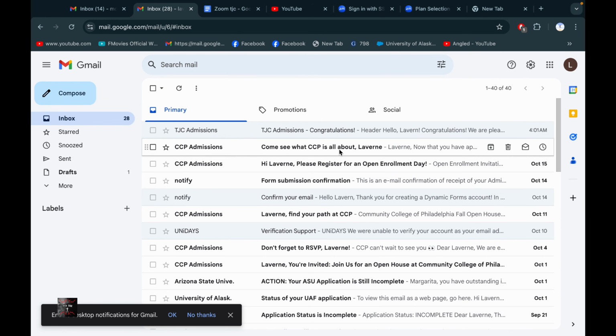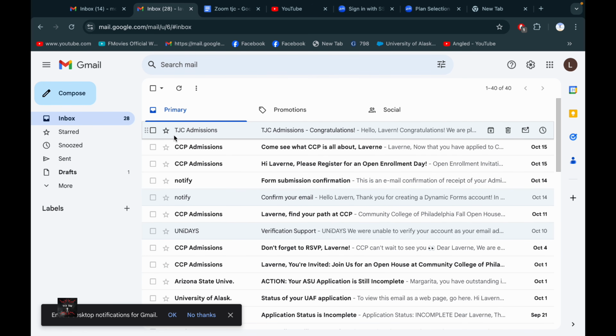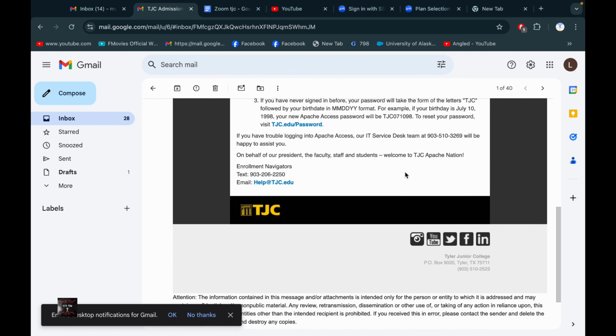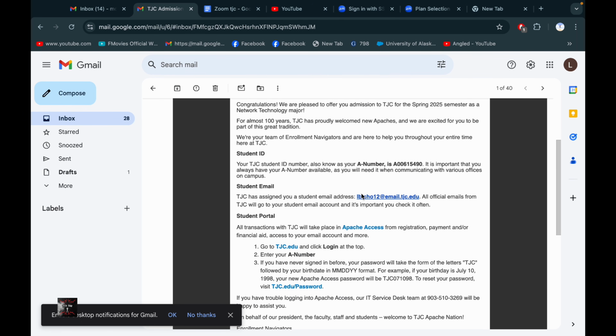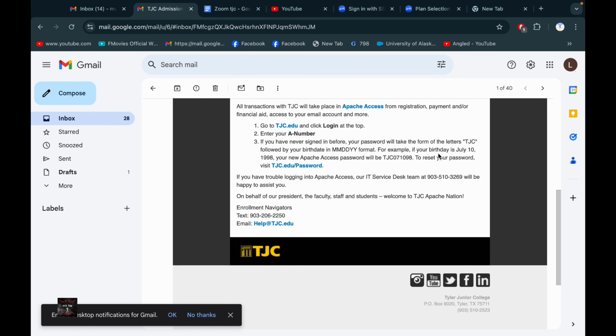After some days, in 4 or 5 days, you will get this email from the university or college. This is TJC admission, and this is a congratulations or welcome message from the college. Here you will get all the information about your email. This is the email you will get, and they will send you a number. You must use it to log in, and the password will be the birthday.